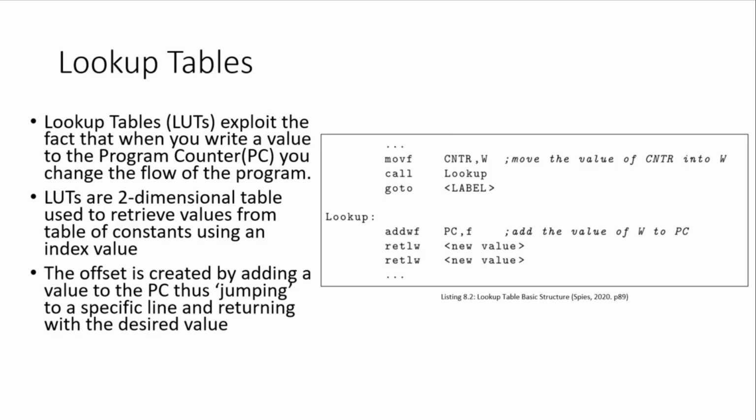This creates an offset which is the same size as the value of the variable counter. The return literal in W instruction now executes, loading the literal value into W and returning to where the call originated from. The value in W, which is now the converted value, will now be used. Let us now see how this works in PIC Sim IDE.